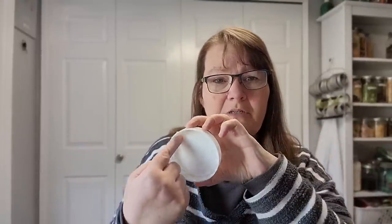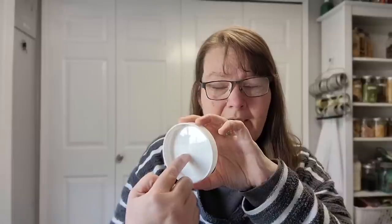But what if you have lids like this — any kind of commercial jars found at Goodwill, or jars you've purchased and want to recycle — but the lids that come with them are not airtight? Peanut butter jars are one of those kinds of lids. What happens is that they come with a plastic lid that has absolutely no barrier to stop air from coming in and out of the jar. You can purchase little silicone rings that go on the inside to help stop that, but what if you don't want to spend more money? Here's the trick.